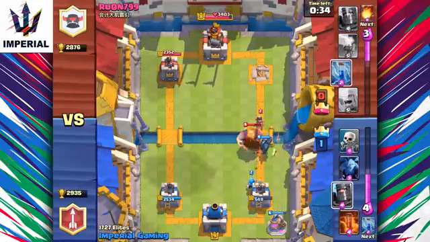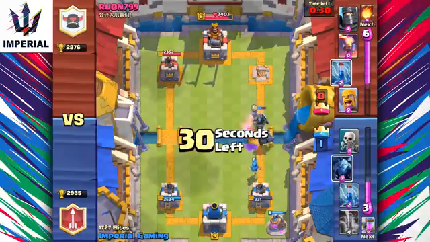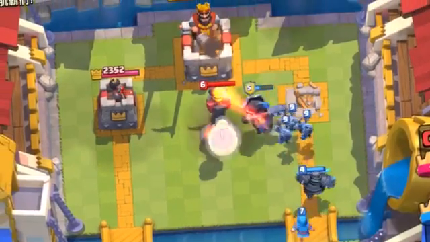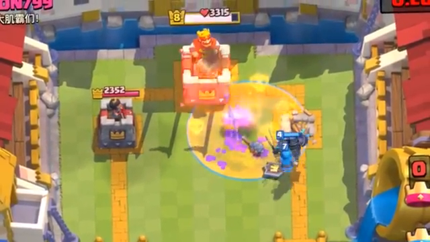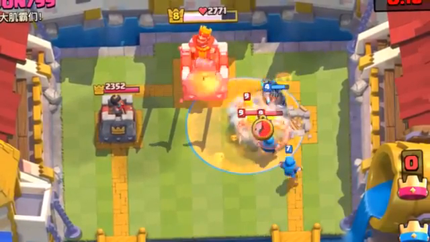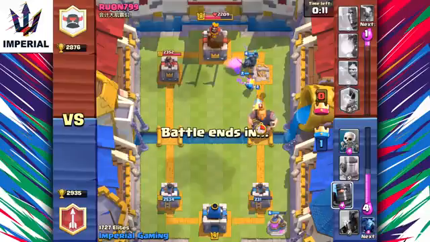So we put down our P.E.K.K.A. to distract his princess from taking out my wizard. His Royale Giant is gonna mow down our tower to low health, but guys, now we have a super strong push. We have the minions, we have the P.E.K.K.A. and the wizard, and of course, guys, we're about to double up on wizards, which is pretty strong. Not gonna lie, it can take out barbarians super quickly. So as you can tell, double wizard is gonna take out those barbarians very quickly.